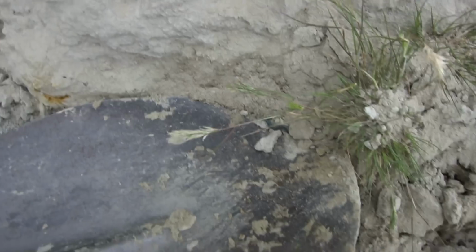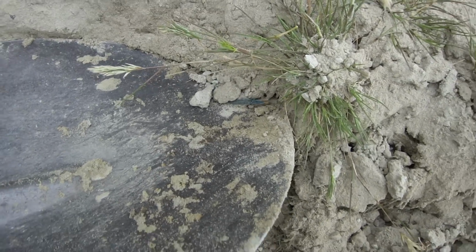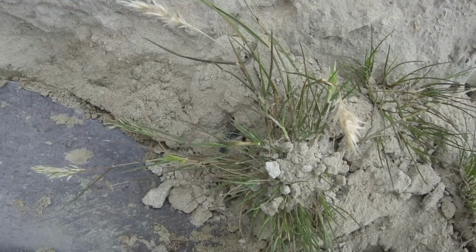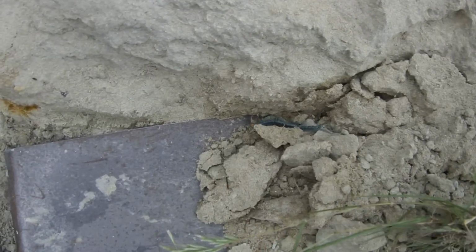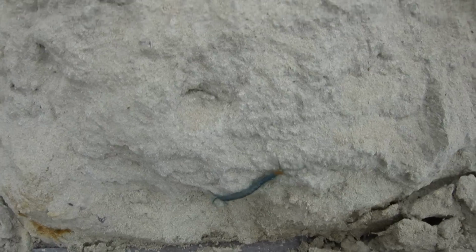Jeez, you guys suck. Look at that blue centipede. Very poisonous, but cool looking. Don't let him get under that grass. He's underneath it. Oh, we lost him. Yeah. No. There he is. Look at that. I don't know how you can tell how blue he is. Well, we've been traveling through Dixie. Rumor is it's because there's no female centipedes in the area.